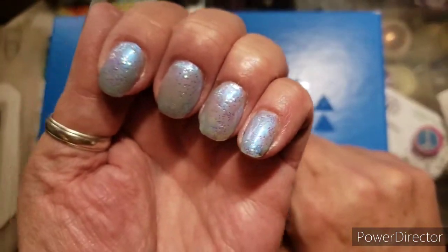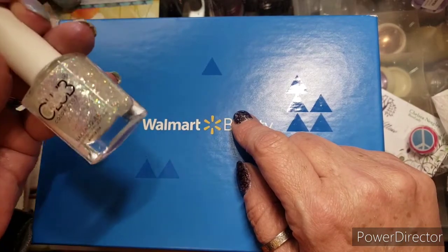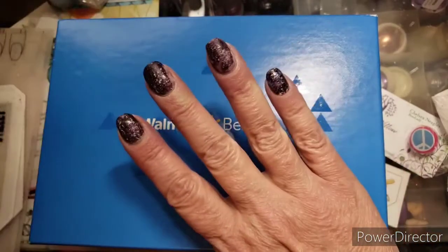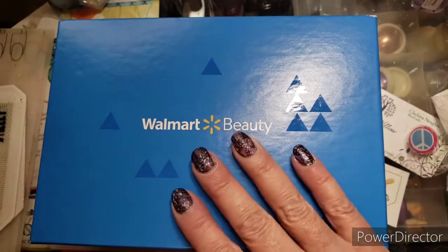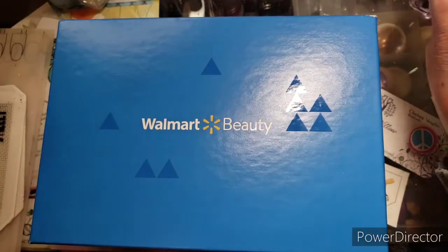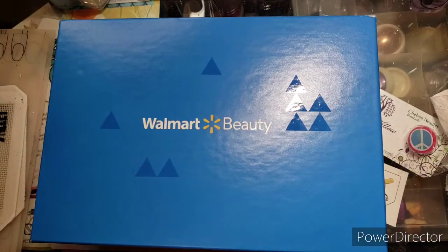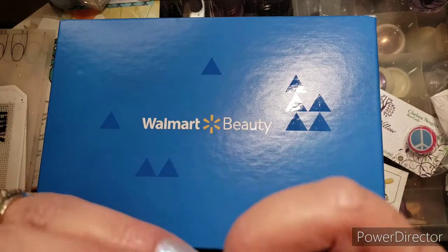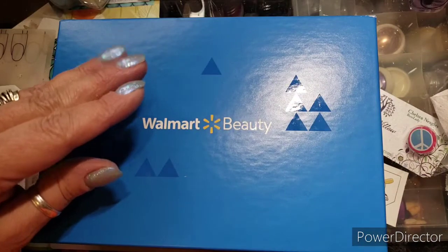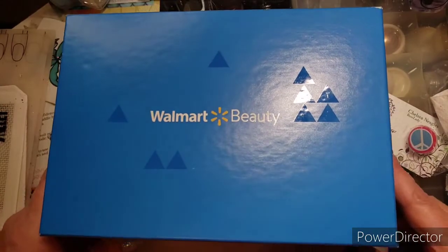Retrograde. This is the new one from Maniology. Retrograde. And I topped it with Color Club Snowflakes. That's what's here. Which one was this one? Oh, Moonshine Manny. And I buffed it down so I could take it off and test three different lint-free wipes. Like I said before in some other video, shut up, Joe.